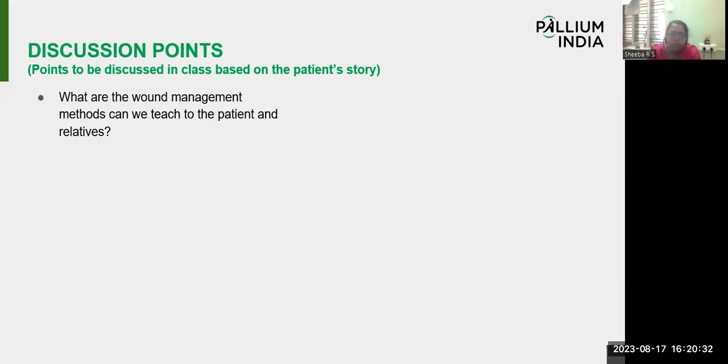So, yeah, that is another important point you have to keep in mind. If the patient has oral cancer, sometimes she will not be able to talk fluently because of the pain or ulcer. At that time, if the patient is able to write down their problems, you can give a sheet of paper and ask them to write down their problems.